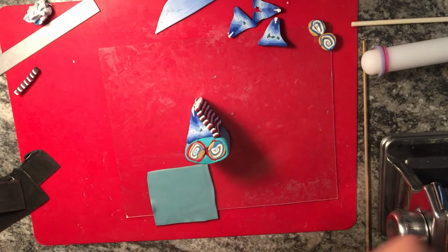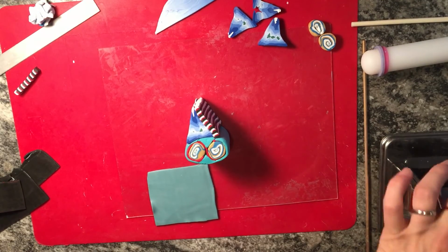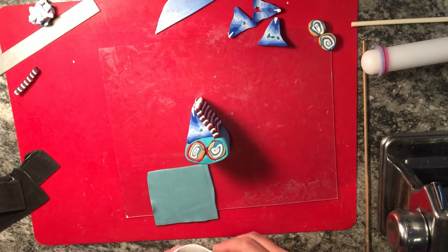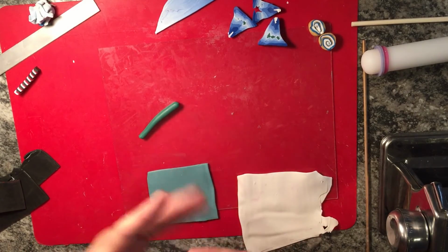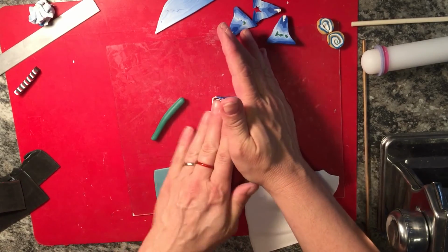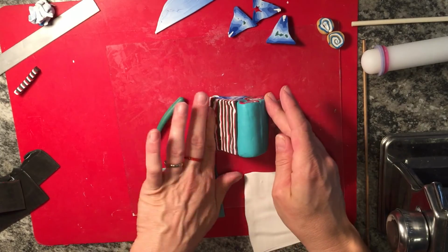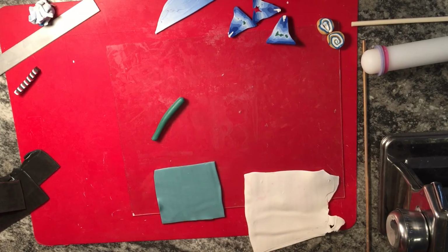Let's see how much red ends up in my white here when I get it all smoothed back out. Might be a little bit of a pinky color. That's not too bad. So this is the same color as that. I think I've used enough. I don't think I need any more. This is the same as those little dots, and I think I need to put something else in here that's got some of that dot. And this might sound a little weird, but I think what I want to do here is thin this out and roll it. But I want to roll it around something.